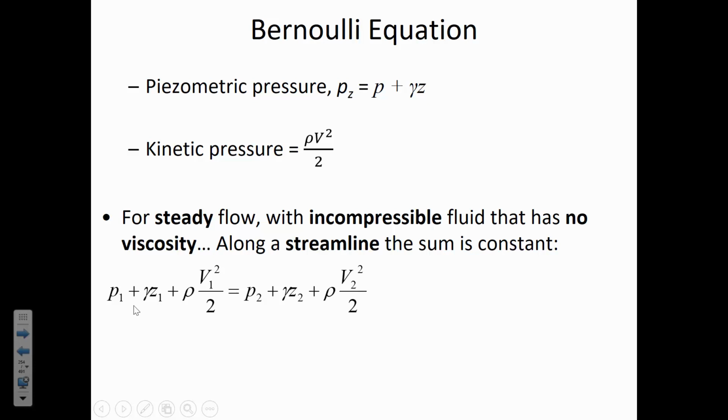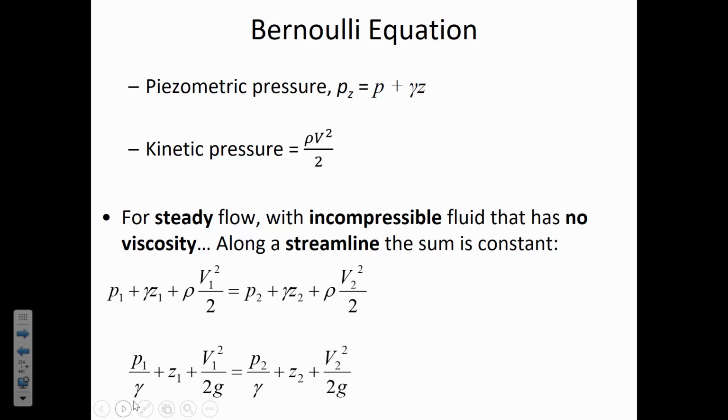But what it says is that between 2 points there is complete conservation in the amount of energy that's available at the 2 points. It's just that the energy changes form. So at one point, maybe you'll have a lot of pressure, but if the velocity increases at the next point compared to the first, then the pressure would have to go down. So here are the two different ways of writing Bernoulli's equation.